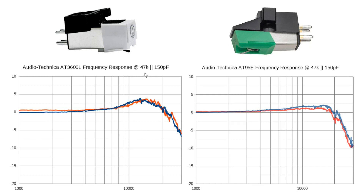This measurement is done with a load of 47 kΩ in parallel with 150 pF — a very standard load for a phono cartridge. Comparing to the AT95E, it's a bit more well-behaved — just a slight rise towards the high frequencies of only a couple of dB, and the two channels are very well matched. It is possible to smooth out the bump a little by changing the loading, but it's up to you whether that's worth doing. I showed examples of what happens to frequency response when you change loading — both impedance and capacitance — in one of my previous videos.